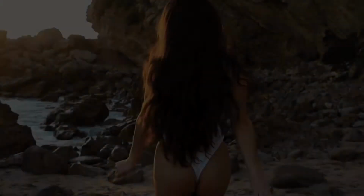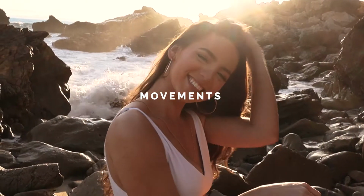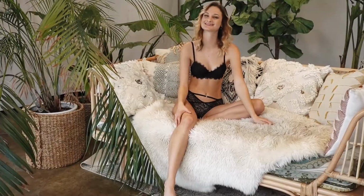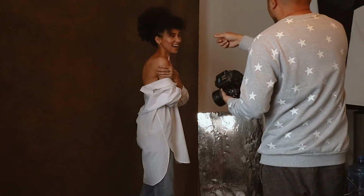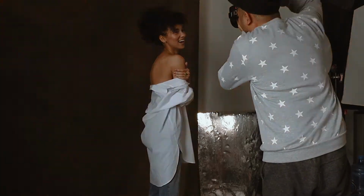My next tip is don't be afraid to encourage movements and capture raw, candid emotions. Posing your subjects can be restricting at times, and you might be limiting yourself this way. Some people are just not comfortable when they're posing, and it might be best to just let them loosen up and feel more natural. When I want my subjects to smile, I make sure to have constant fun conversations with them during the shoot. I will continue to build that up until I get that natural looking sparkle in their eyes and their smiles.